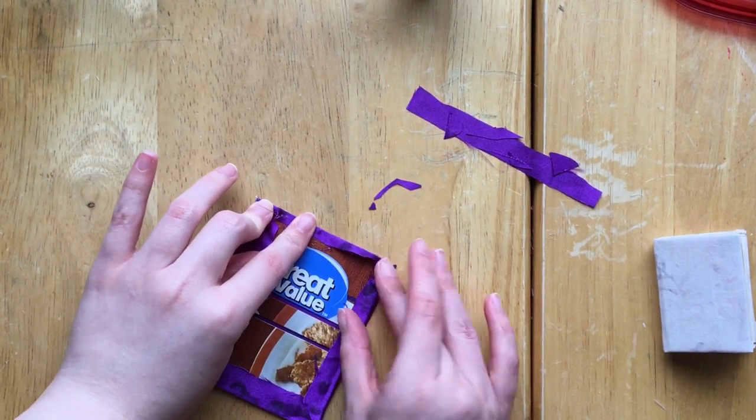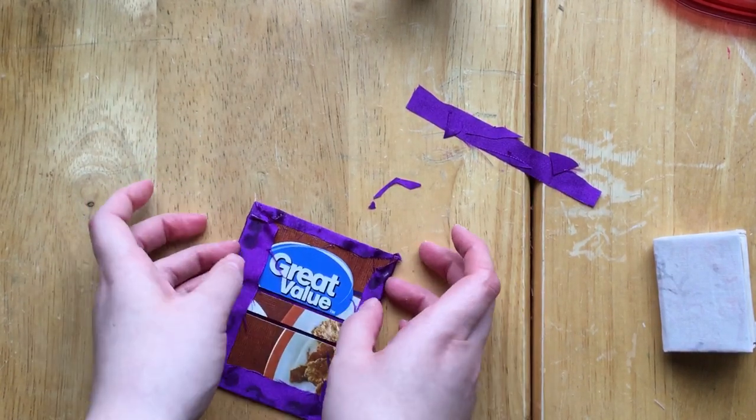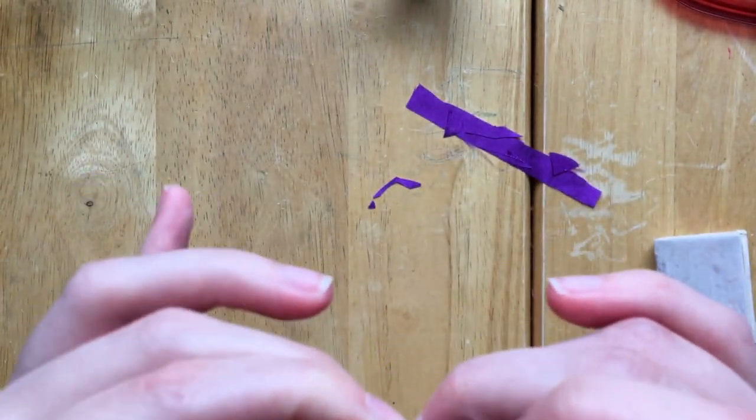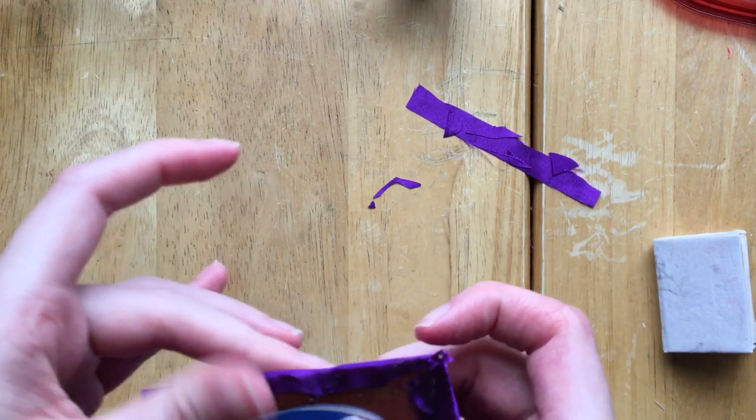Just pulling those corners in, trying to get them covered as much as possible. As you can see though, I did cut way too much fabric. I can't get this one covered really because of it. And this one will probably need some book corners. That's the solution to that problem.